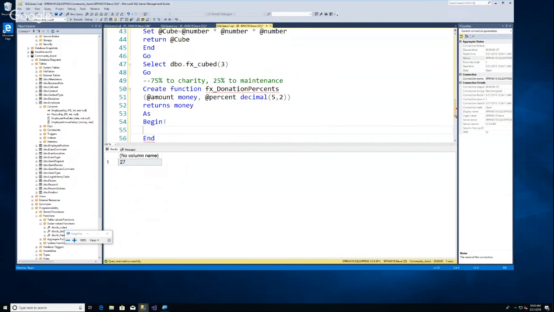All right, so basically what we want to do is, first we have to say DECLARE. We need to declare our amount. DECLARE @, I just need a name for this variable. Does anybody have a name for this variable?